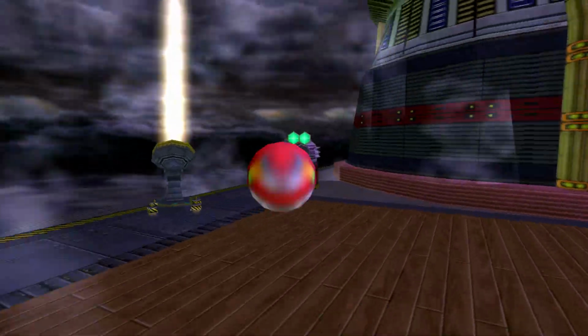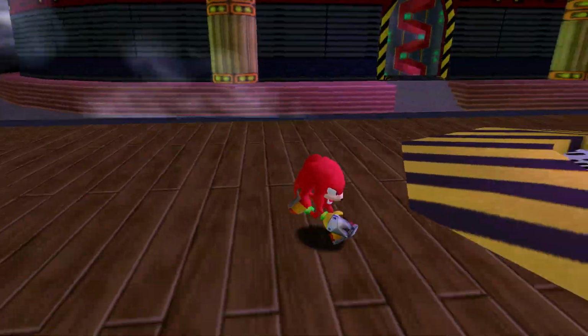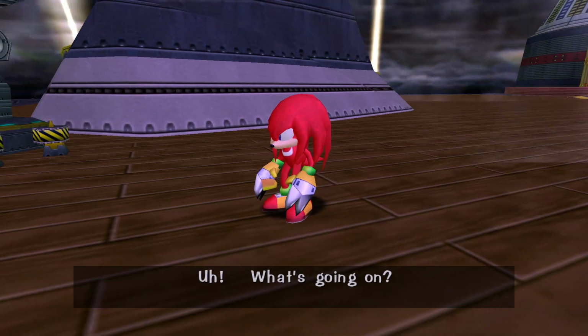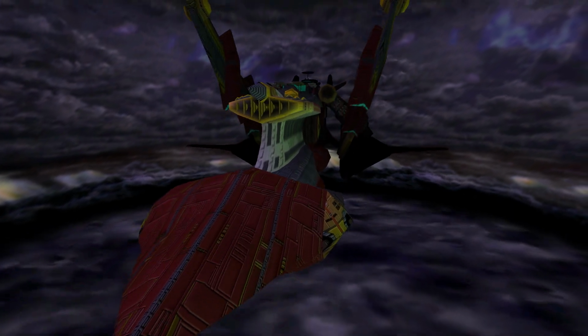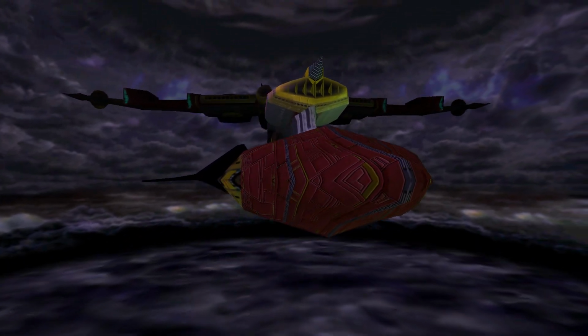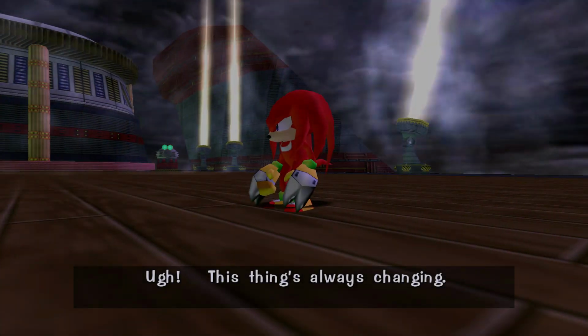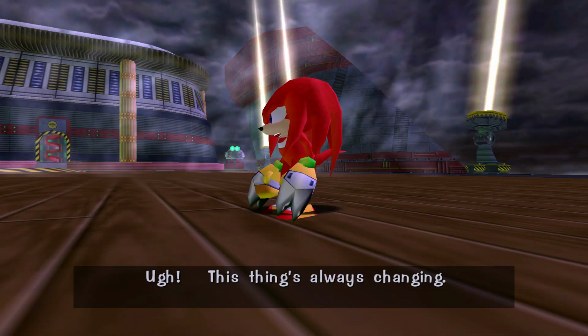Knuckles, you fell for just Eggman talking. He said one sentence to you and you fell for it. What's going on? This thing's always changing.